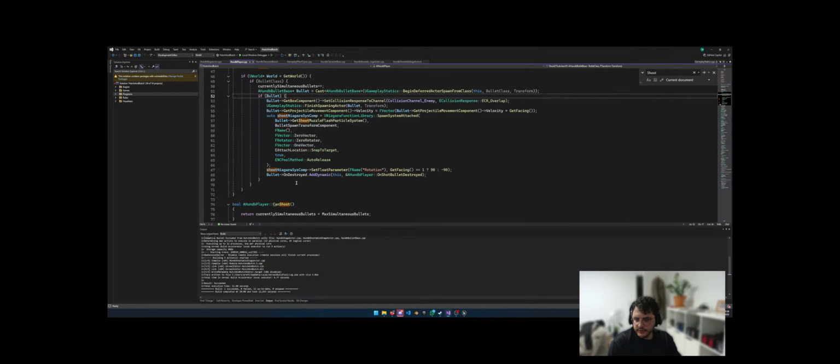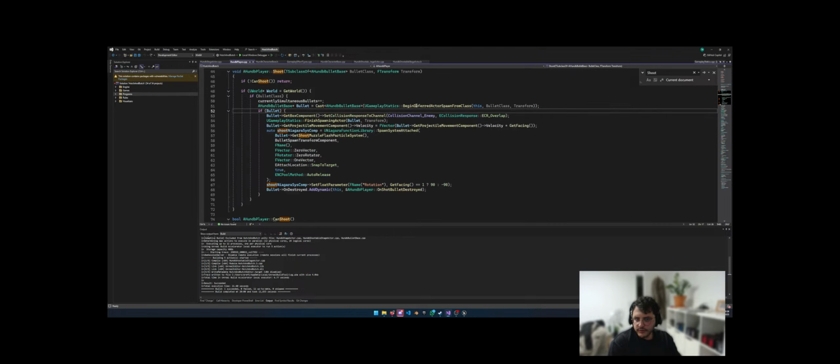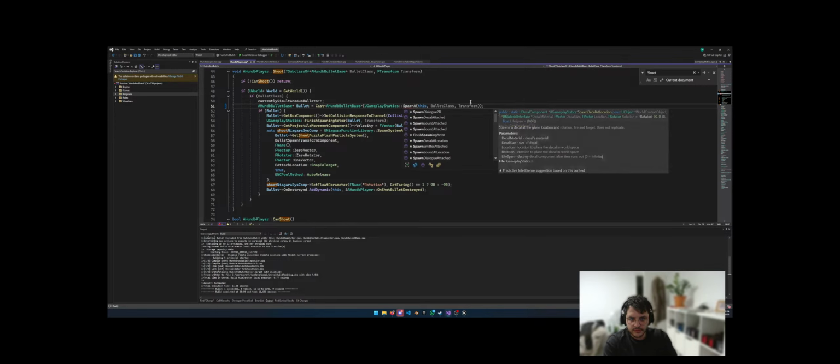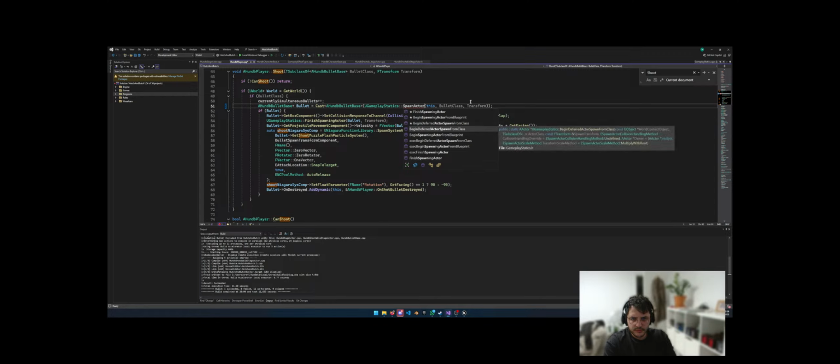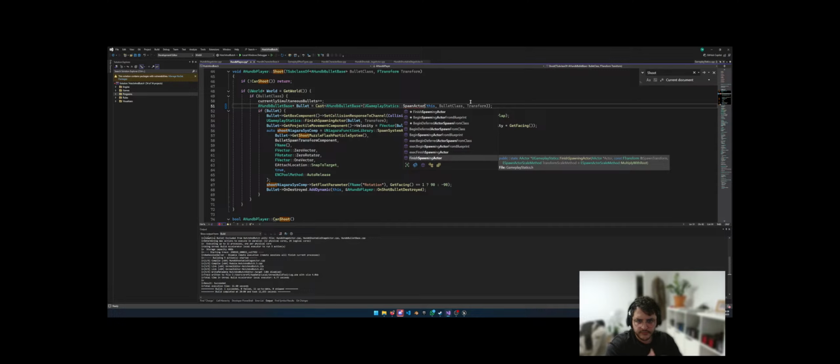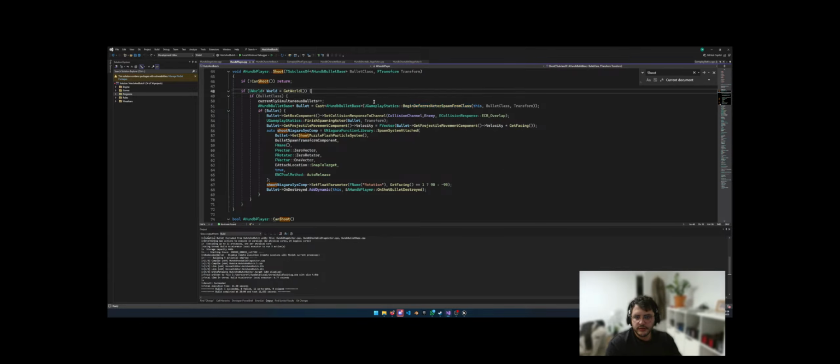Where is the finish spawning? Spawn actor deferred. Okay. This doesn't make sense.